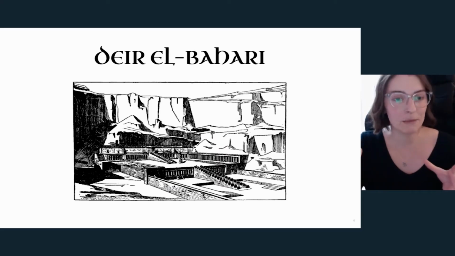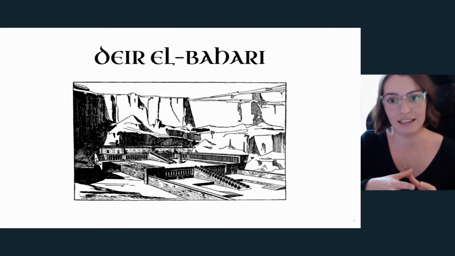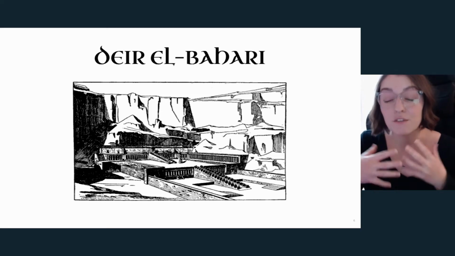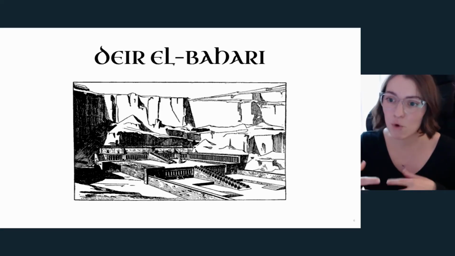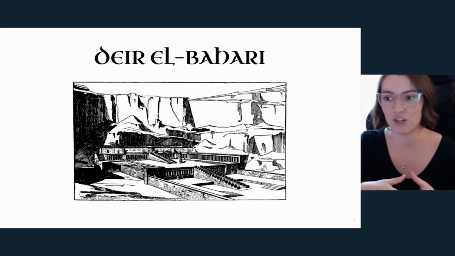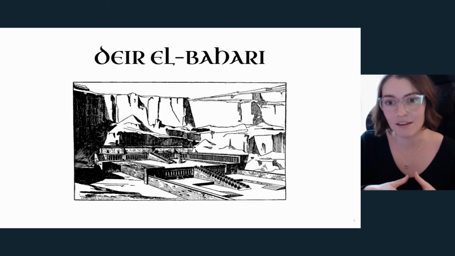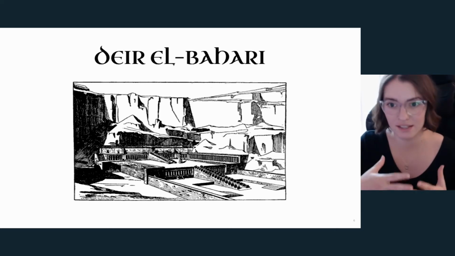So I mentioned Deir el-Bahri, and I want to touch on this again a little bit more. It's famously associated with Hatshepsut, this particular complex, and the mortuary temple is a colonnaded structure that preceded the Parthenon by a whole 1,000 years.